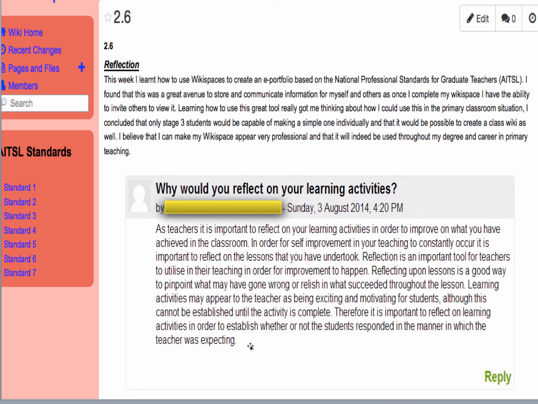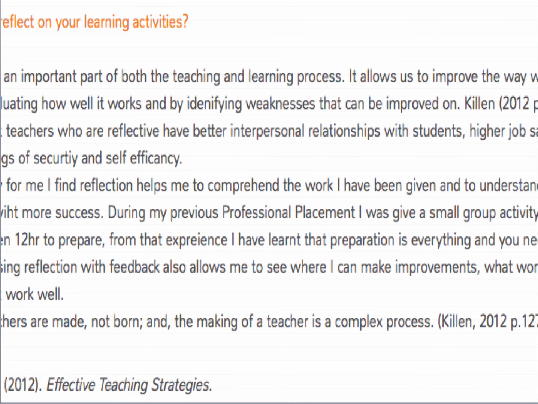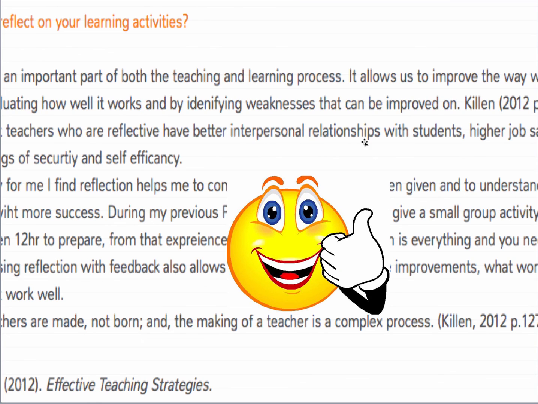And finally, the last one. Here, the question is very simple. What do you notice? The answer is very simple. We have Keelan 2012, Keelan 2012 with a page number, and the reference is here.